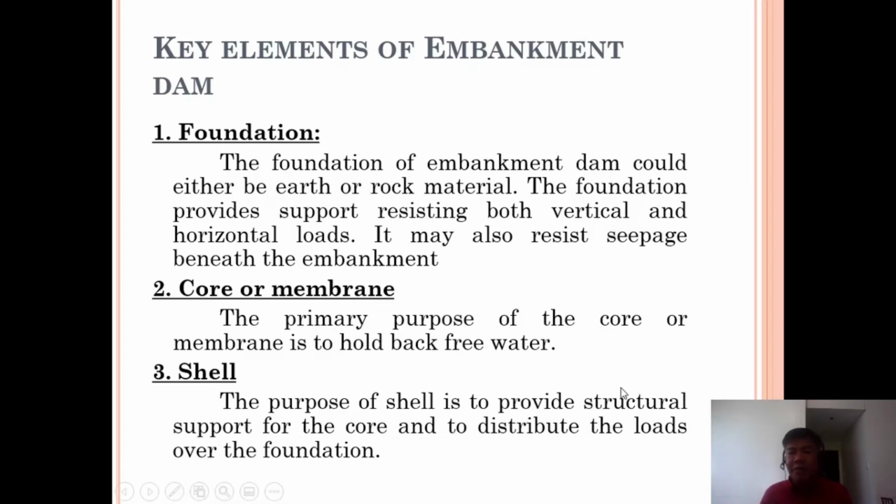The primary purpose of the core membrane is to hold back free water, so it deals with the seepage effect. Then you have the shell. The purpose of the shell is to provide structural support for the core and to distribute the loads over the foundation. So you have the upstream and the downstream shell. This is also true of the non-homogeneous type.